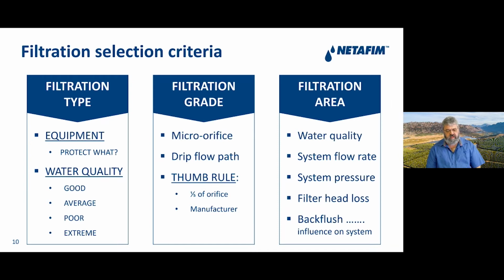This is important because when we design a filtration system, we must know what is the system that we're going to protect. If it's a sugarcane project that you have extensive irrigating, say 3 to 6 hours at a time, and if you then flush for a few minutes, it will not have a big influence on the system. But if you do a greenhouse project and your irrigation is only 5-minute pulses, then you must design the filtration differently and also the pump supplying the system. Otherwise, you will have a big influence on your crop.